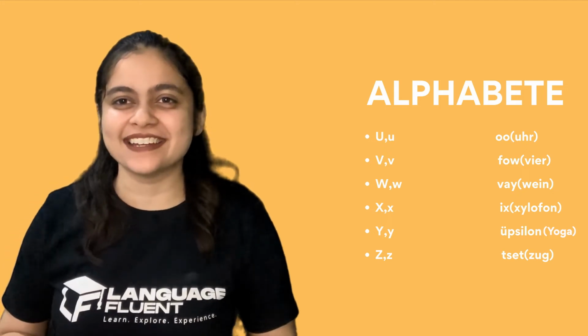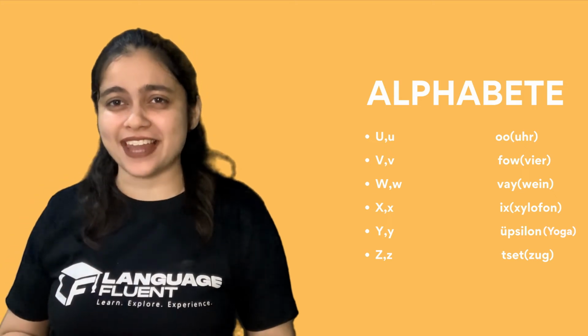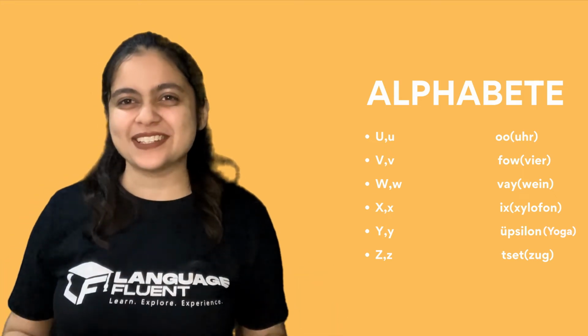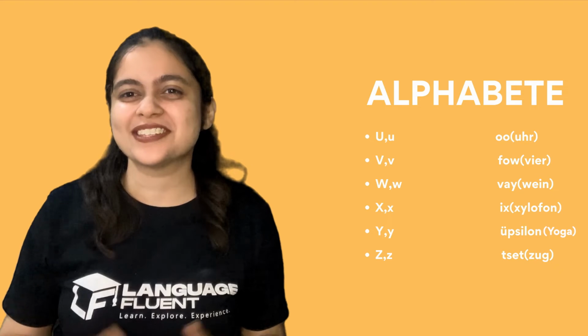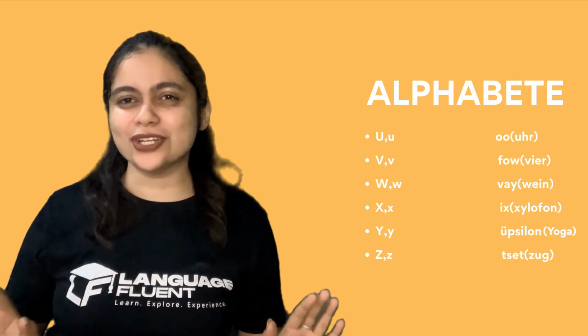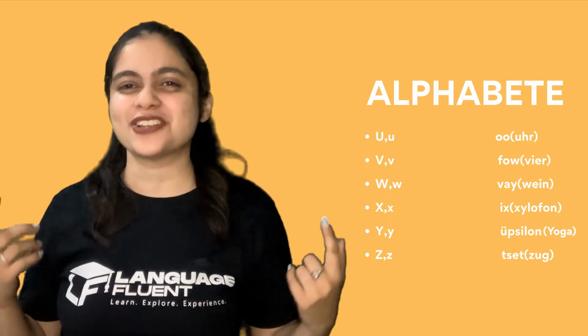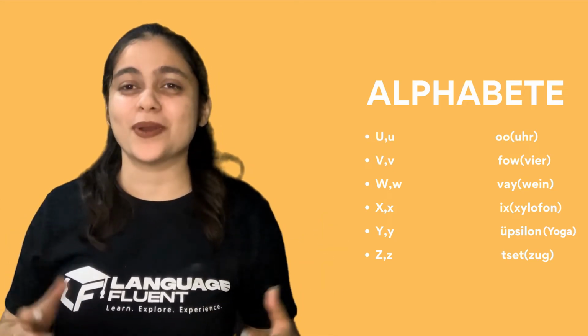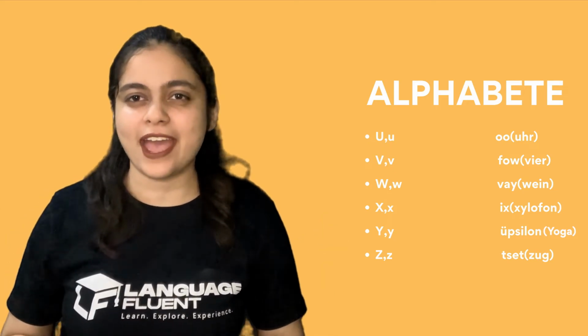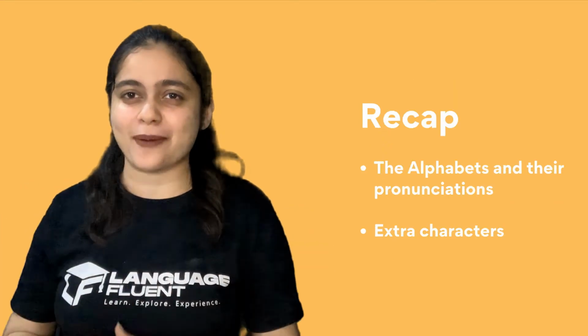With that done, did you even realize that we skimmed through A to Z? Simple, isn't it? All you need to do is stand in front of the mirror and practice the pronunciation, talk like a pro. With that, let's go ahead and have a quick recap.